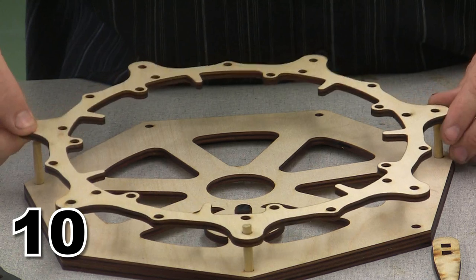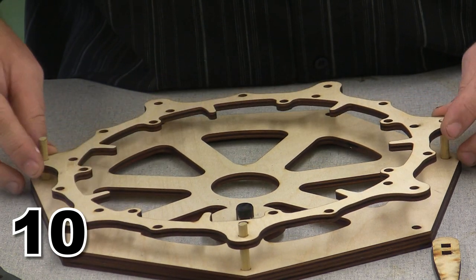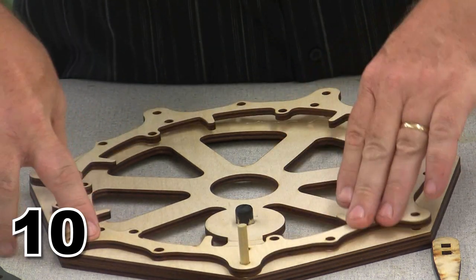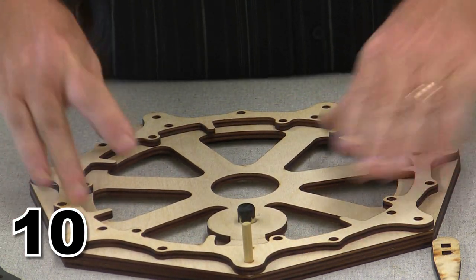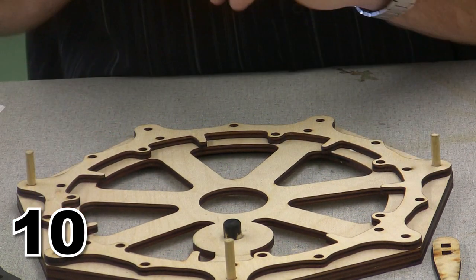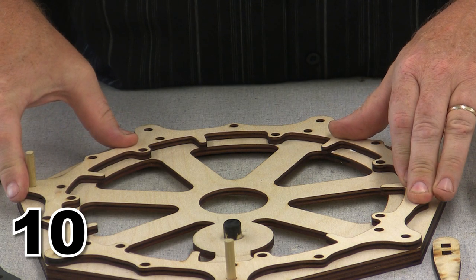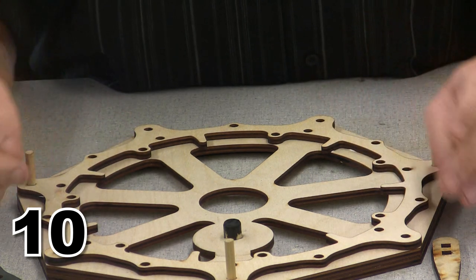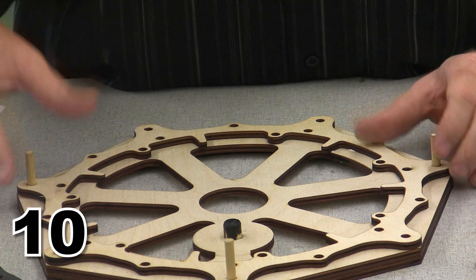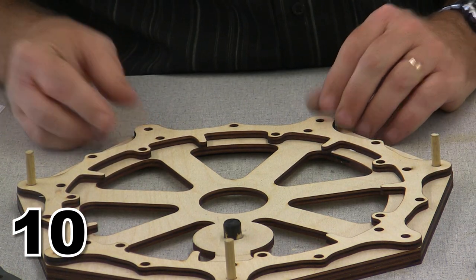Once again, using our alignment pins. Pop that into place. Lots of downwards pressure. And this is our crankcase to valve case adapter area. I am going to allow this glue to dry, and then I'm going to go ahead and do all my staining on this before I come back and set it onto the engine.